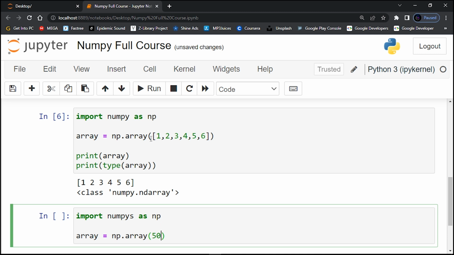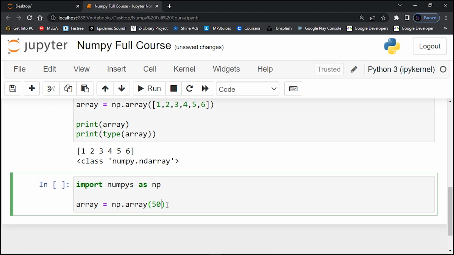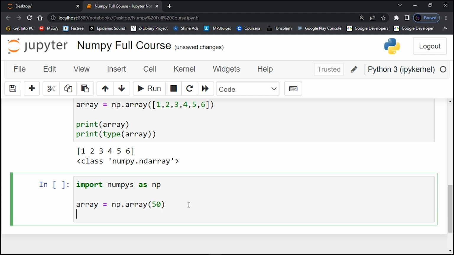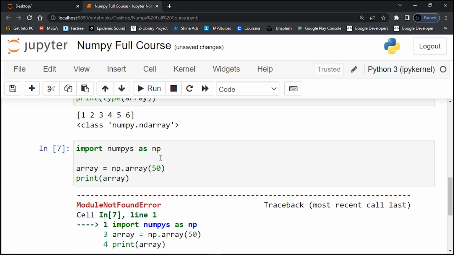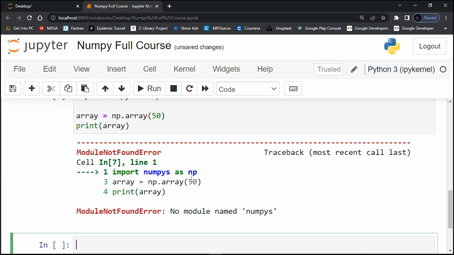Remember I said that nested arrays are arrays that contain other arrays as their elements. This one doesn't have any other array inside it, so we call it a zero-dimensional array. Let me try to print out array, so it will return 50.